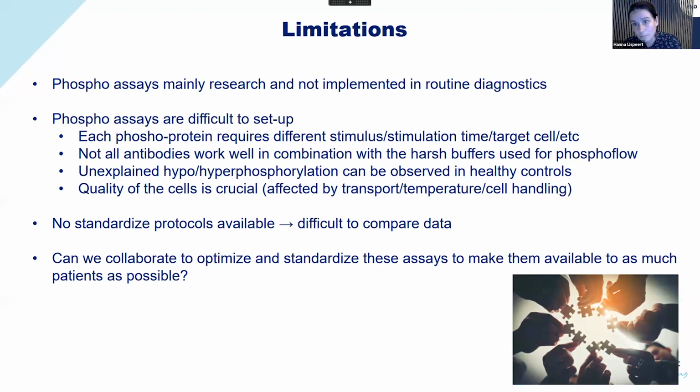And I think also creating a large database, validate the assays is quite a challenge. So there are no real good standardized protocols available yet. So it's also quite difficult to compare the data between different centers. So actually this presentation is also a shout out to different centers. So can we collaborate to optimize and standardize these assays to make them available for as many patients as possible? Because there are so many variables and factors that it's quite difficult to validate these assays in a single center.